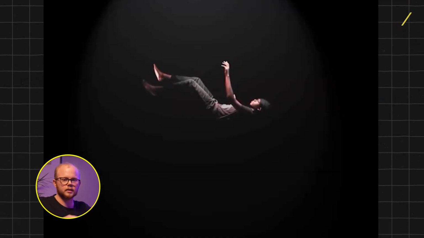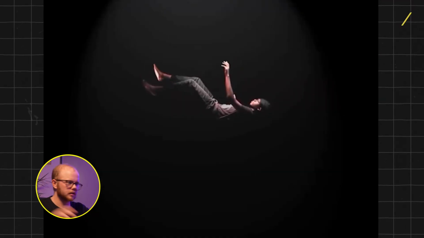So this effect is obviously an extension of the one that we just discussed, in which the difference between this one and the previous one is he's moving his legs in a more over-the-top manner, if you will, and then he's keyframed himself to go from top to bottom rather slowly in order to sell the effect as if he's falling. Other than that, bear in mind this stuff is incredibly difficult to obtain, but it's nothing that you'll need editing for. You'll have to dive more into cinematic lighting and great composition in order to achieve the same look, but it's not necessarily going to be an editing thing.